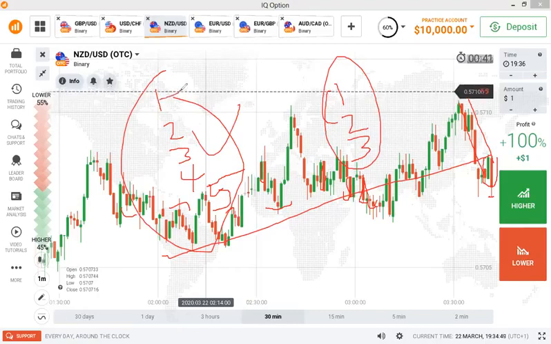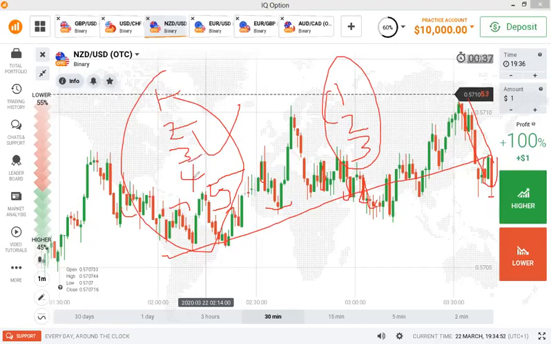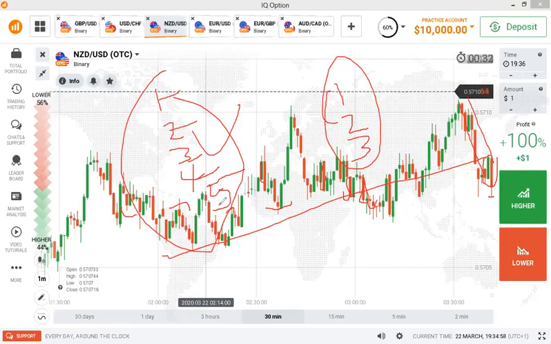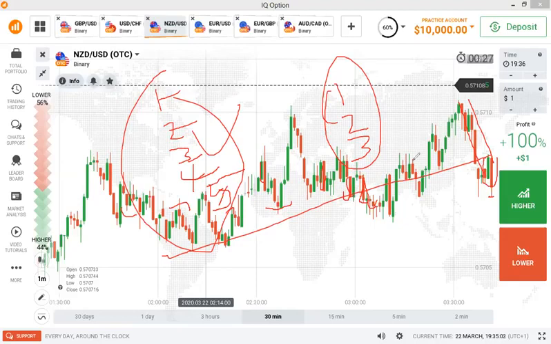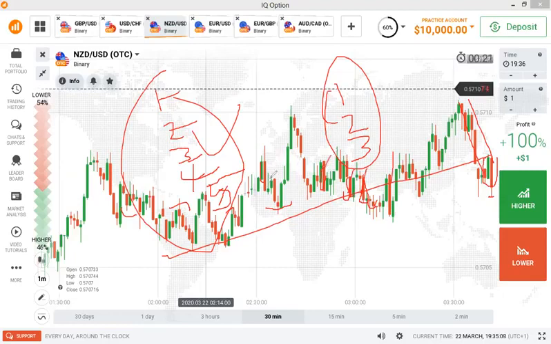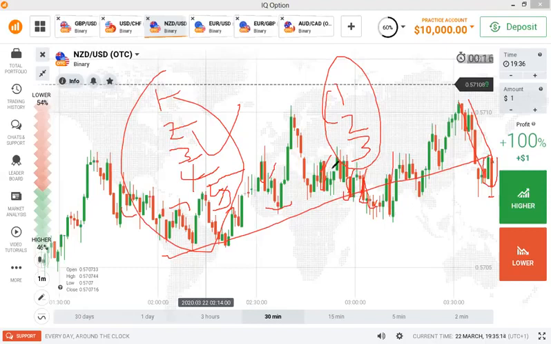One, the trend. Two, levels. Three, rejection. Four, a strong candle that reverses the market. Five, previously you can see a strong bearish candle that reverses the market. This one reversed, this one reversed, this one. And they are on the same levels as this last bearish candle. That means strong candles reverse the market on the same level. So we have five reasons.